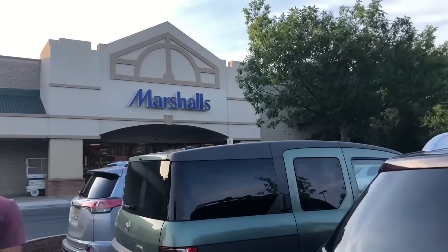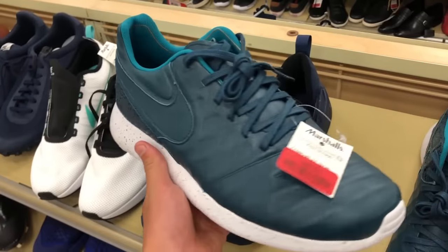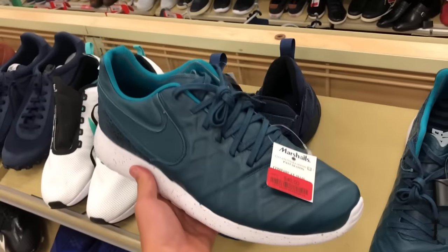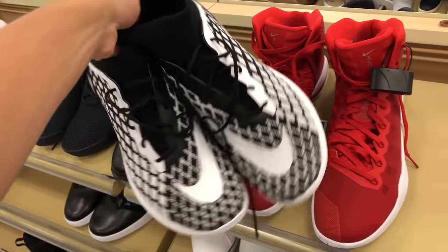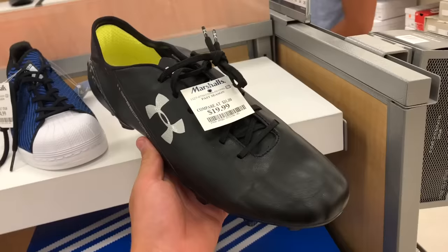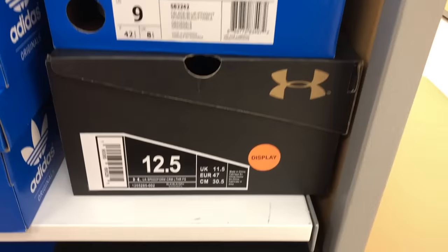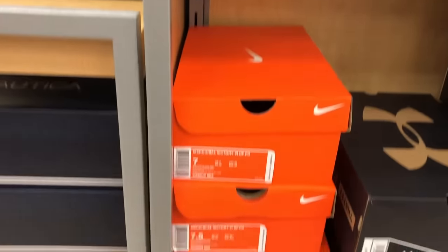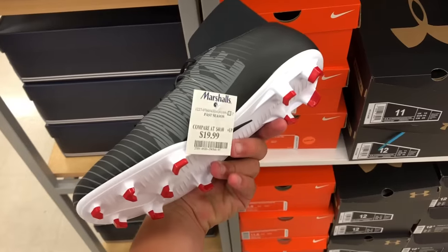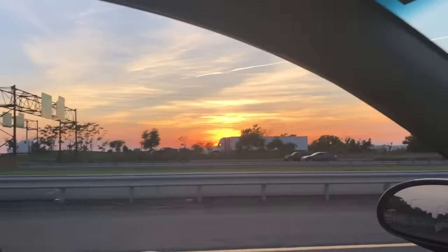All the Marshalls we've been to today have been really, really dry. We're going to check out one more here in Jersey. This one was the first that actually looked good all day — the other two were pretty weak. Right away were a pair of Lifestyle Tiempo Legends for $40 on clearance, then some pretty cool Nike FC Hypervenoms for $48. A little too flashy for my liking, but a cool pair of shoes nonetheless. After those, we finally found a top-end pair of boots at Marshalls: Under Armour Speedform leather for $20. Then my last find of the day, which actually looks pretty nice from far away — a pair of Mercurial Victories. And then after a successful day of hunting, it was time to make the four and a half hour drive.